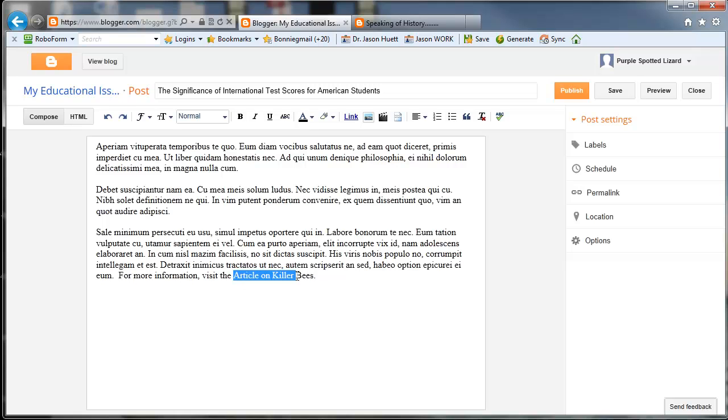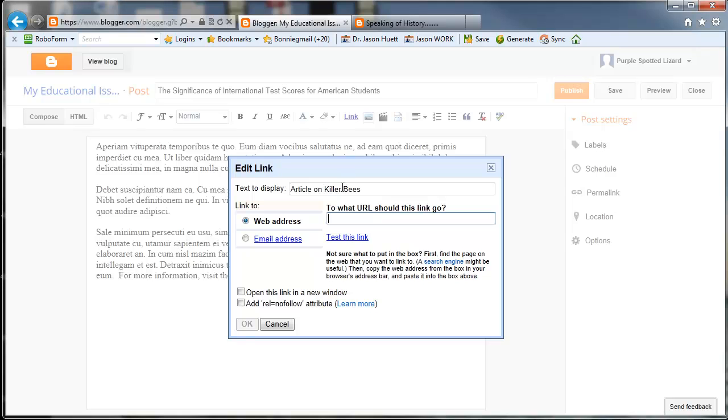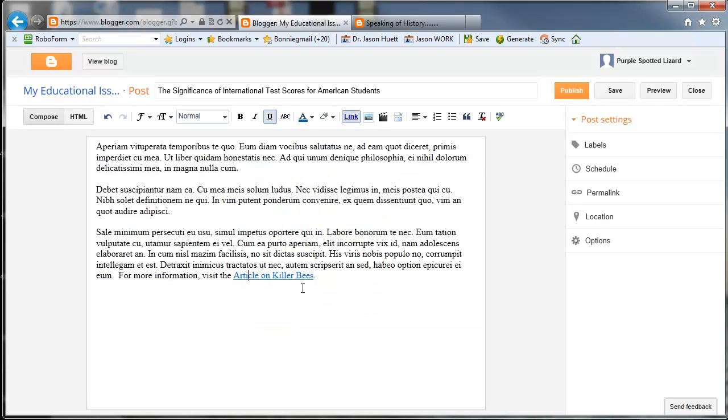So what we're going to do is a smidge more sophisticated. You highlight the words that you want to contain the link, then you hit link, and you paste it in here. I like to open links in a new window so that the blog post is still open as well. And you hit OK. So there's an article on killer bees linked in there.